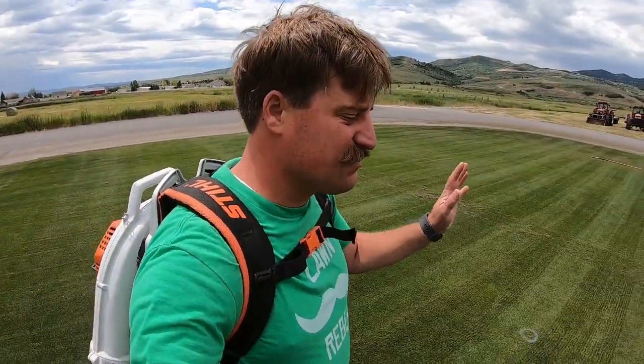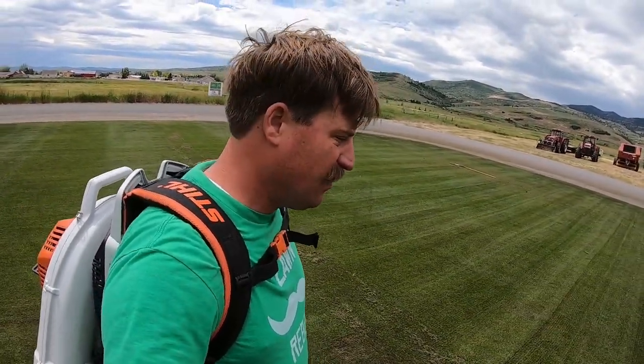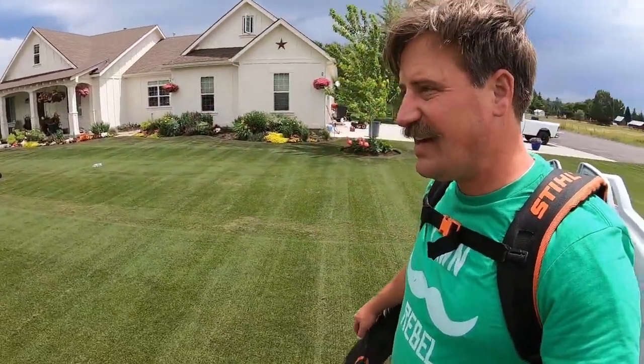Okay, so I just finished blowing off the lawn. I cleaned up all of the debris with my rotary mower. I've run over the lawn in this direction with the power rake. Now I'm gonna do it in this direction so I can do a 90 degree fashion. Then I'll likely clean it up again and then we'll start putting the soil additives down.